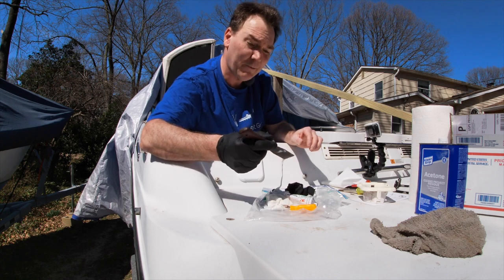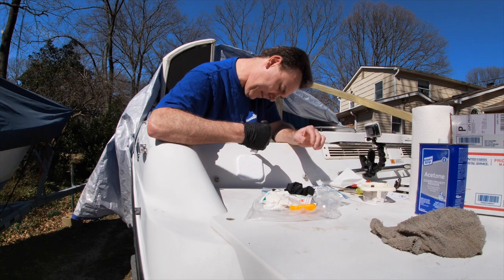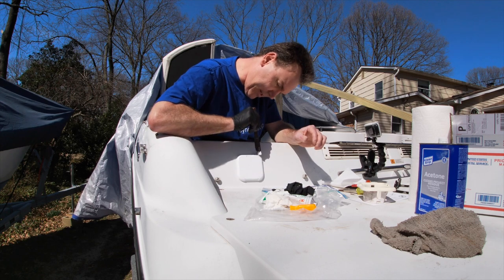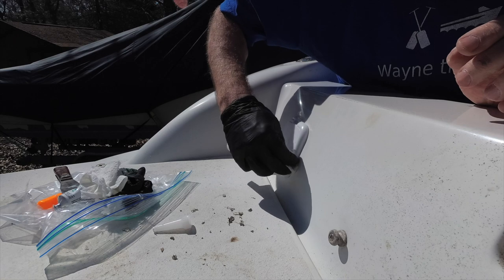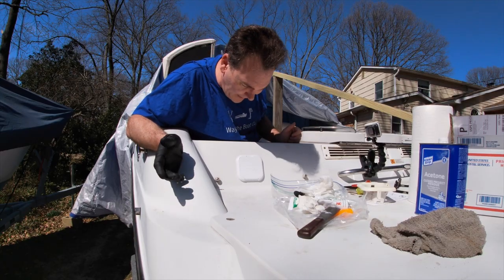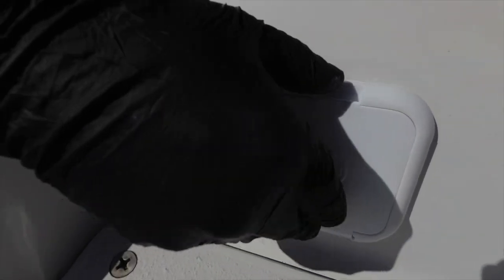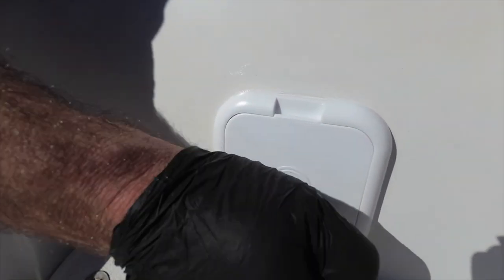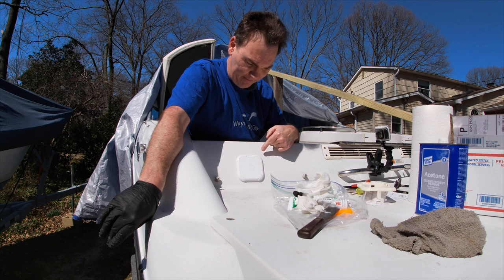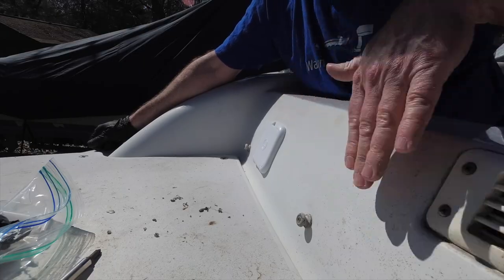So what I'm going to try to do is see if I can put some of this all the way around, at least the top edge. Right there we are — look at that, that looks all right. If you have a little project like this, replacementboatparts.com is a good place to get the things that you need. And a little fix like this can make your boat seem like a new boat again.